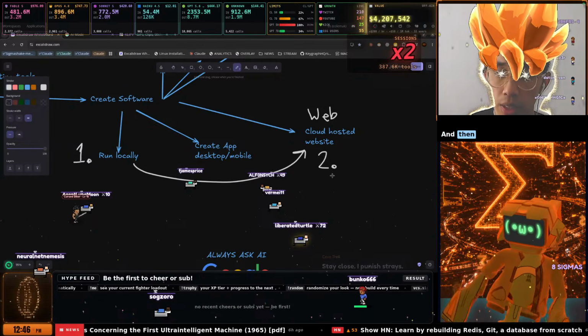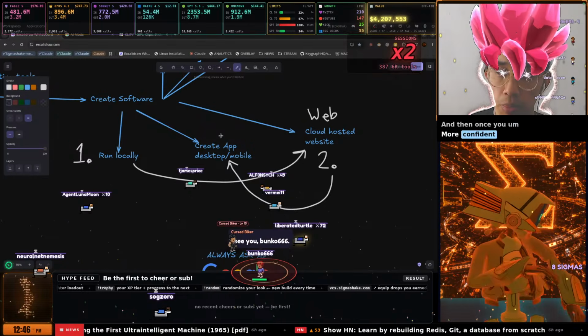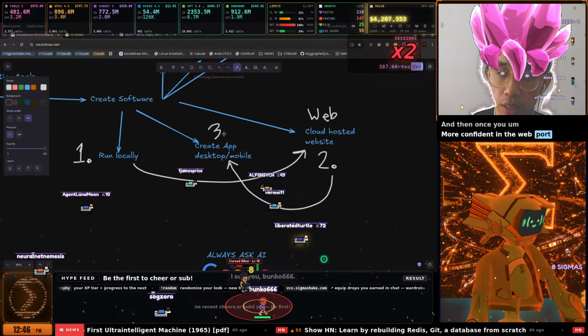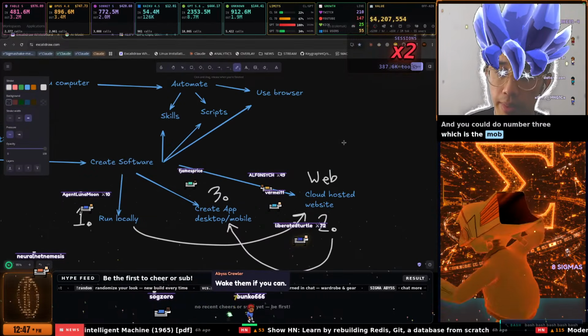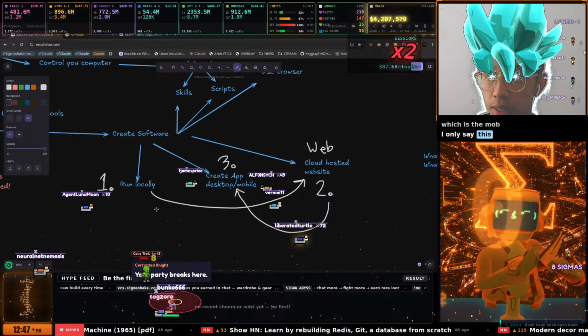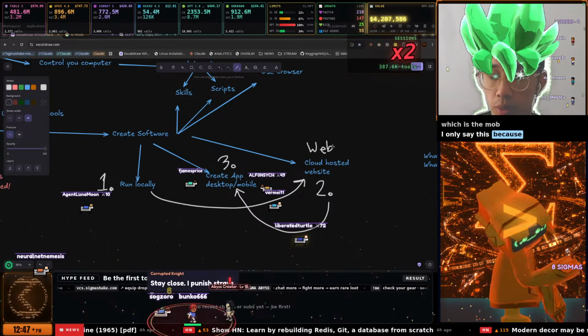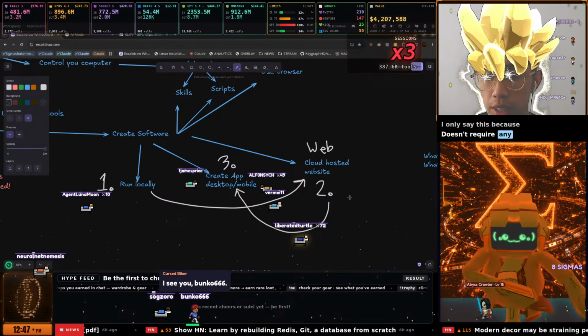And then once you are more confident in the web portion, then you could do number 3, which is the mobile app. I only say this because web doesn't require anything to be installed for your customers and users.